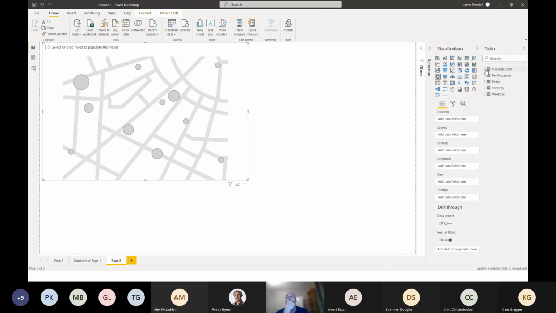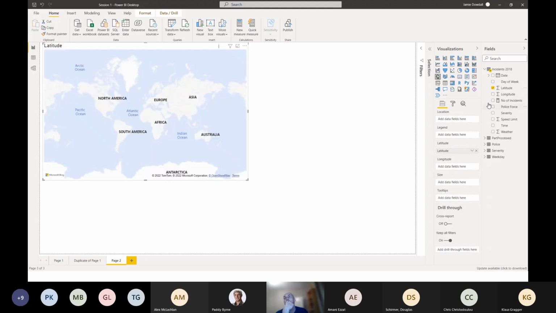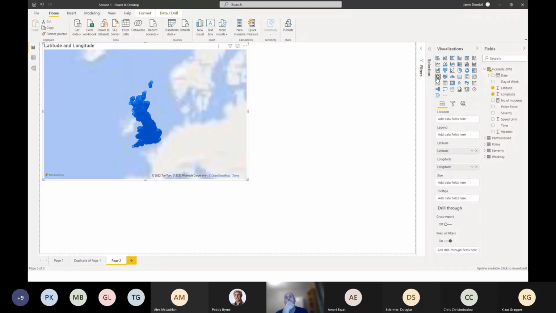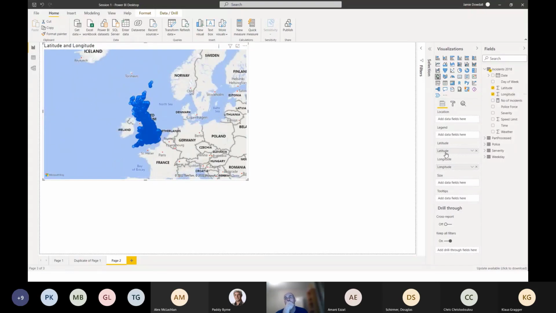And from the facts table, like I said, we'll be talking more about these visualizations. I'm just going to cobble something together quickly now. We can pull in the latitude and the longitude. This map visual requires long and lat. We can pull a legend for the severity, but it's not going to come from the fact table. It's going to come from the relationship.